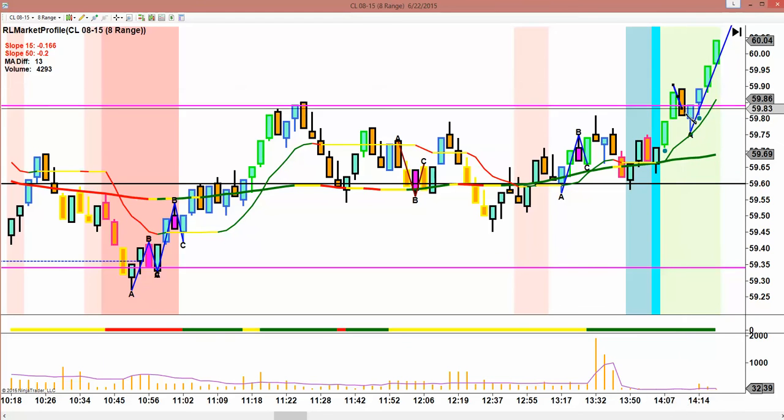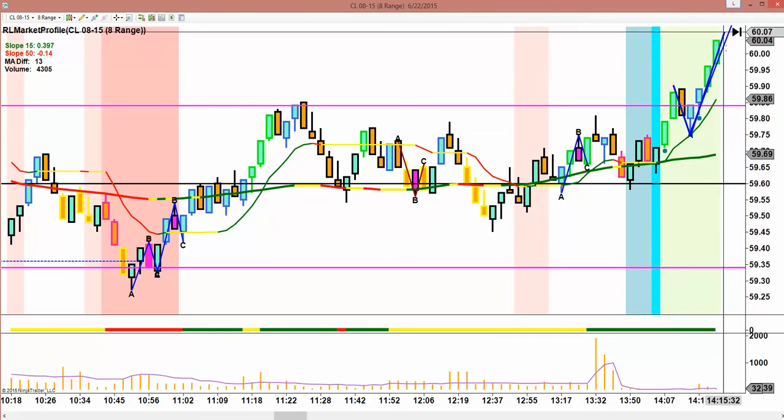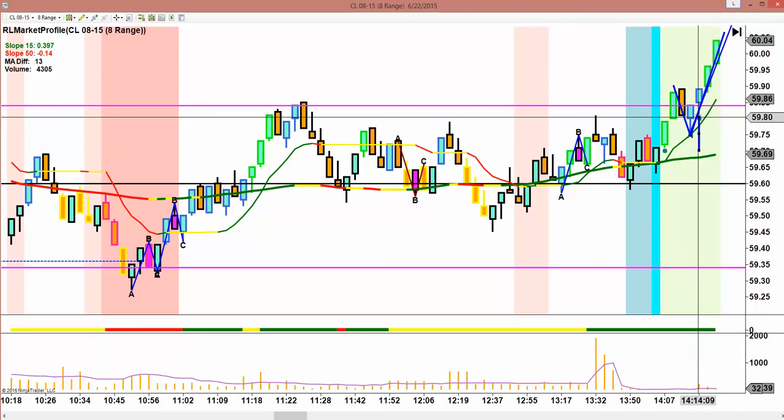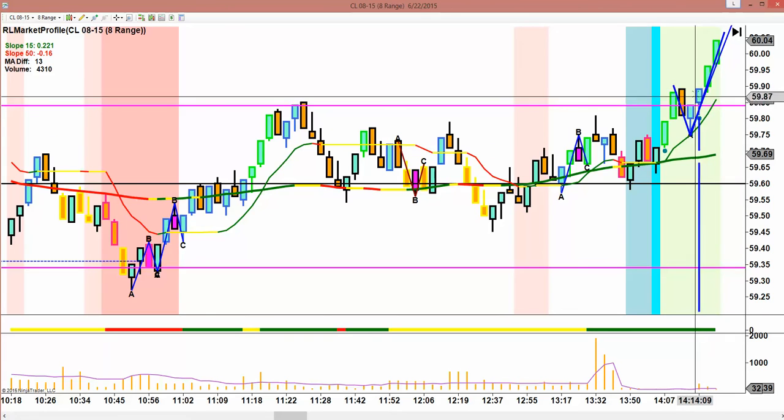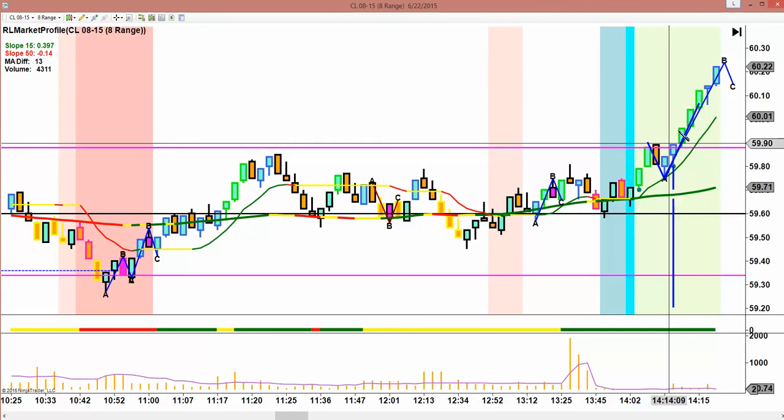Here's another one. A move to the downside. There's the break. Now here's the chase dot that allows you to take the trade. The correlative market is green. Order flow and momentum, everything is there, and you have a really long trade.